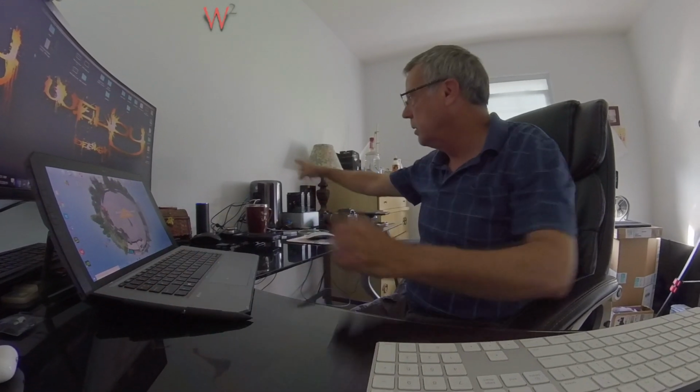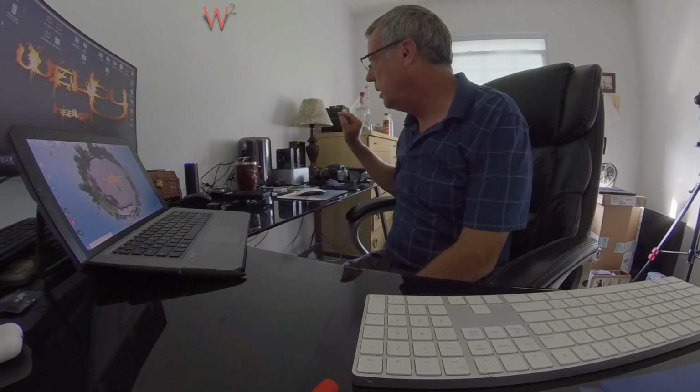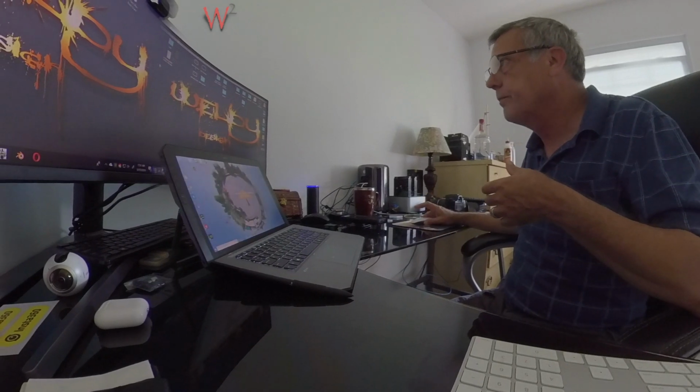And then on the other side, I have the Mac Pro sitting here, which people dog all the time. But this thing just runs everything. I'm running Plex Media Server on here, connected to all sorts of things. I run Docker on it, running most of the time, and it just plows through it.